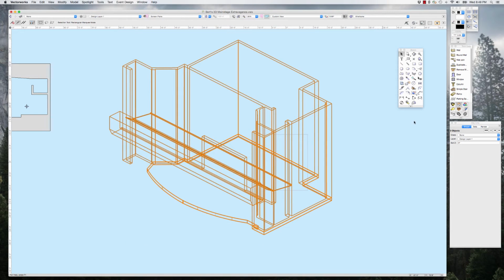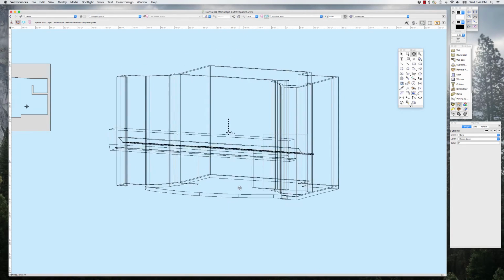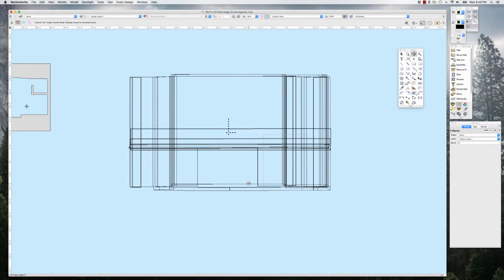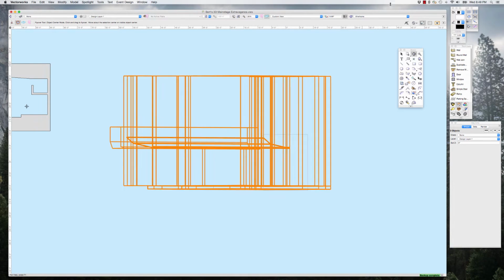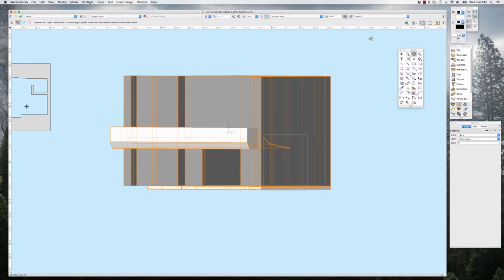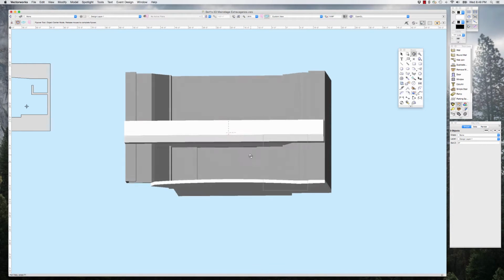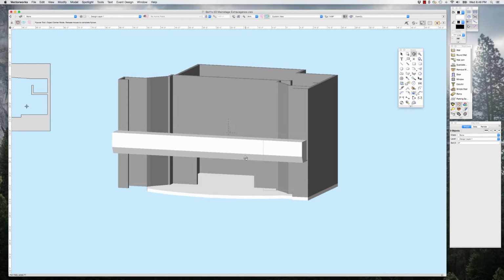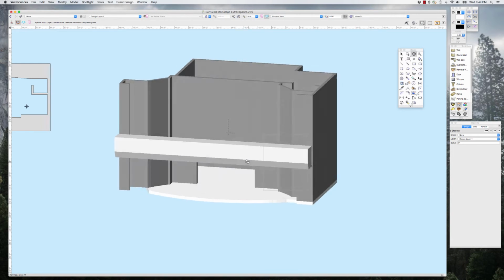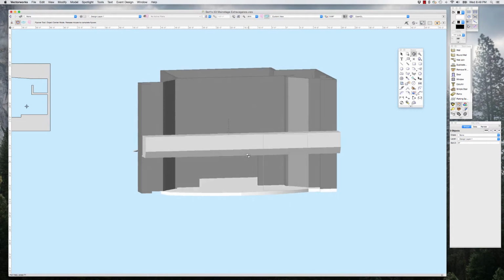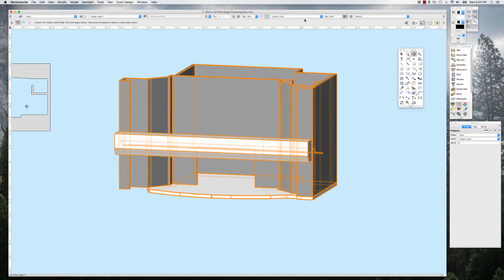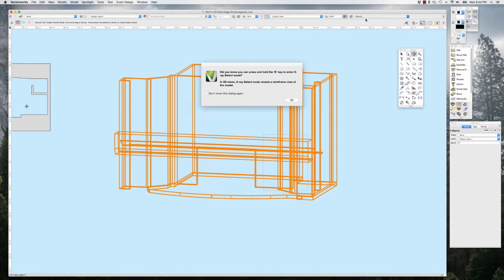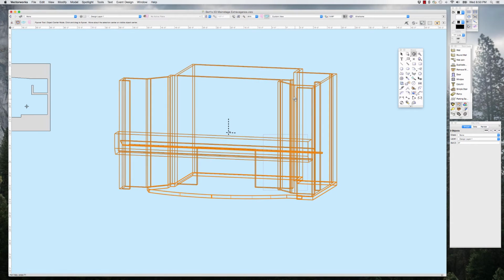So if I select my theater and then go to orbit it in orbit center or object center mode, now it's doing what I wanted it to do, which is rotate around the theater itself. And if we go into OpenGL, you can see that there we have, hopefully you can tell, that looks like our lovely main stage theater in all of its splendor. So back to wireframe, and yes, I did know that. Back to ground plan.